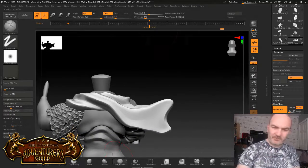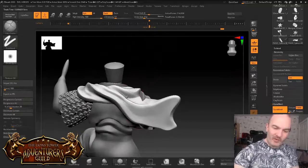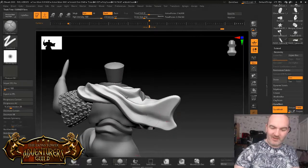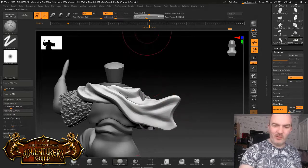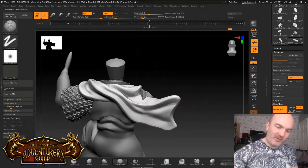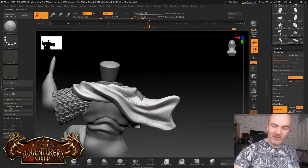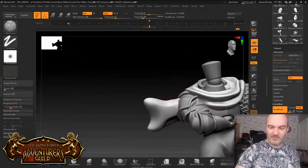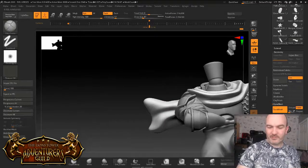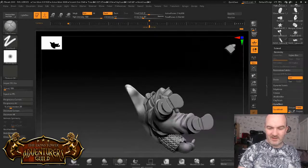And one of the things we do when we say evil is we put holes in things and give them raggedy, tatty clothes and busted armour and stuff like that. That's one of the ways you know they're a good guy or a bad guy when you're sculpting miniatures. It's all to do with the accents you add on, the little nuances of detail, and the styling.